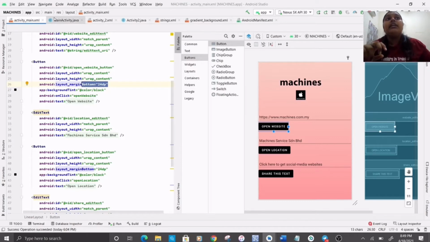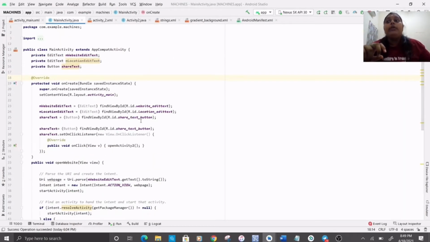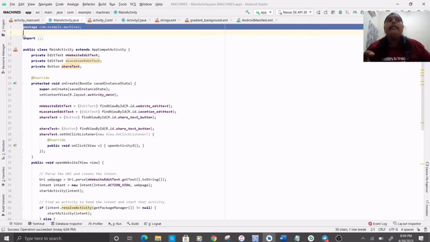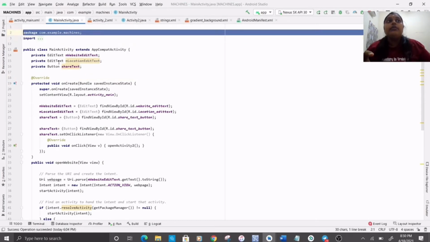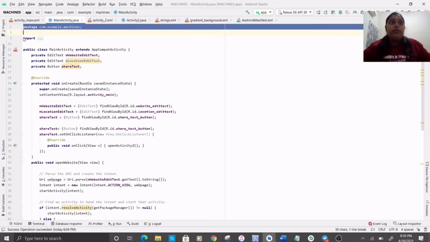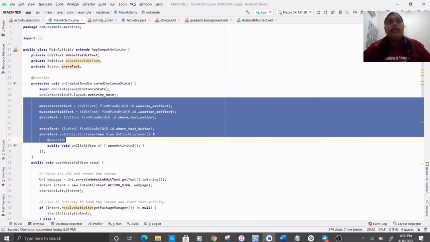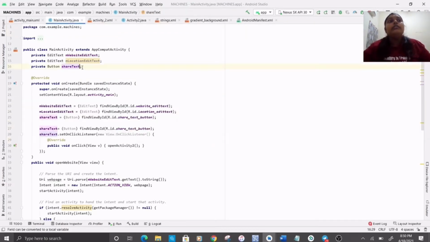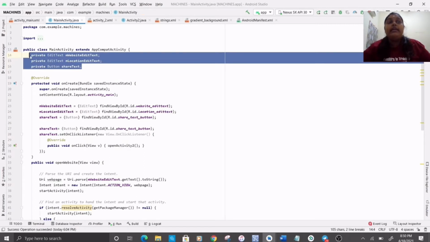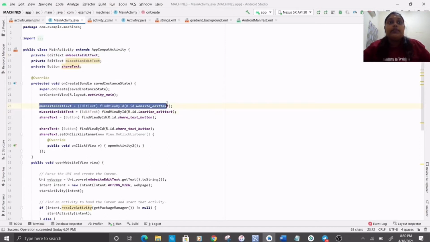After that, the main activity Java. This is the important part we should do. First of all, this is all automatic: the package will be given, and the imports will be imported automatically. Whatever we put over here, it will import automatically. This we declare over here. After that it's override, and also find view by ID.